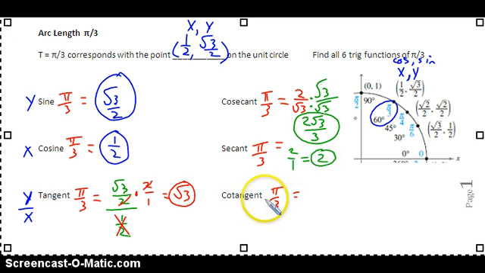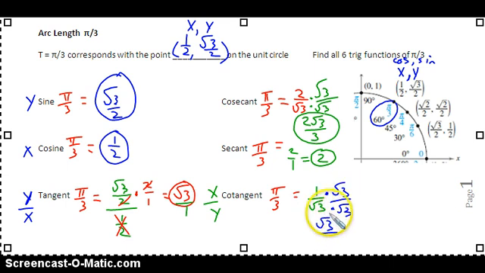And the cotangent, you can either choose to divide it out as x over y, or take this and make a fraction. So if I put it over 1, then the reciprocal would be 1 over the square root of 3. And then you just have to rationalize it. So if we multiply by the square root of 3 over the square root of 3, we end up with the square root of 3 over the square root of 9, which actually is 3. So we would get that for our answer.